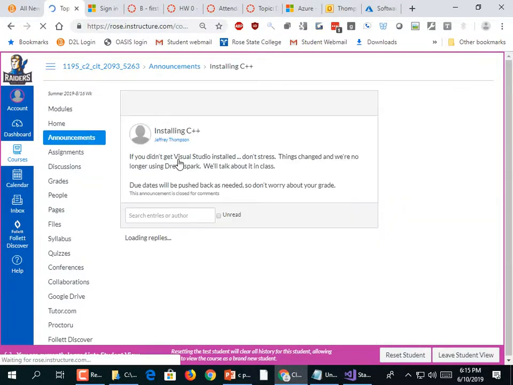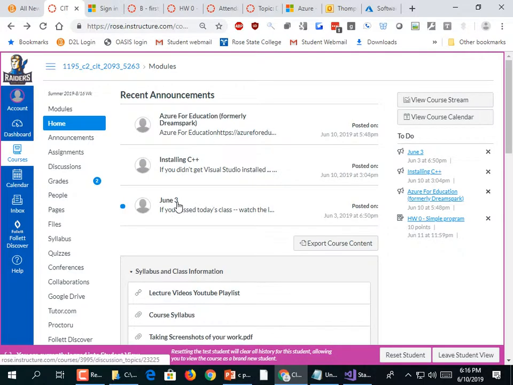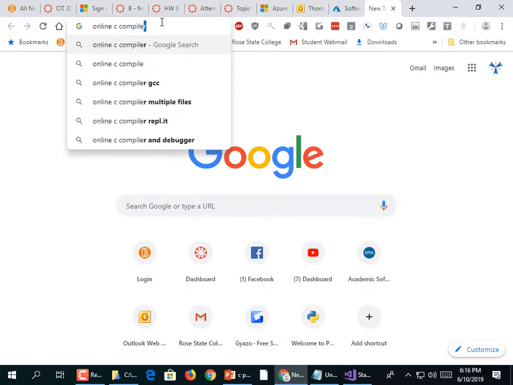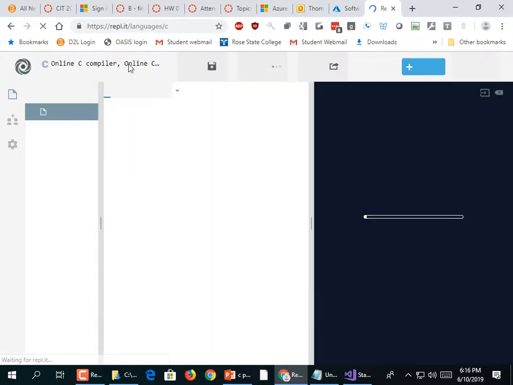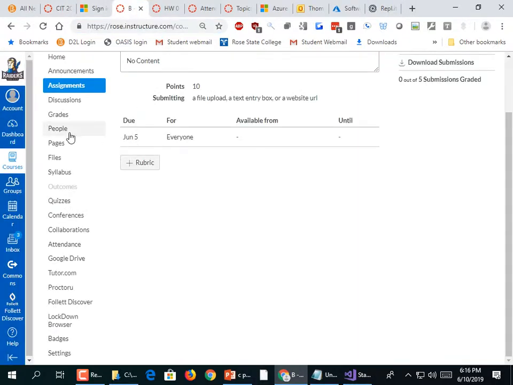If you didn't get Visual Studio installed, well, nope, that's not it. I'm going to post a link to an online version of C right now. Online C compiler. That one. Let's post a link to that in our announcements.